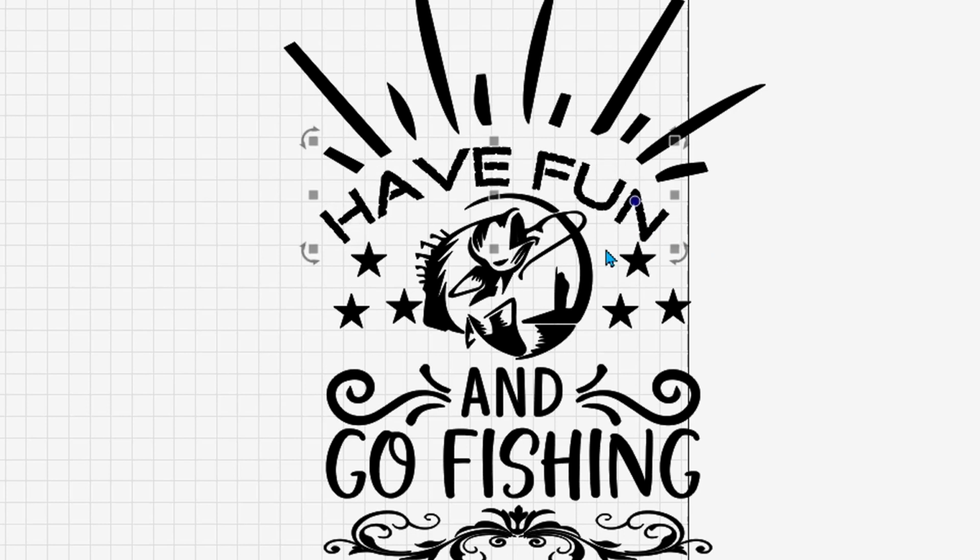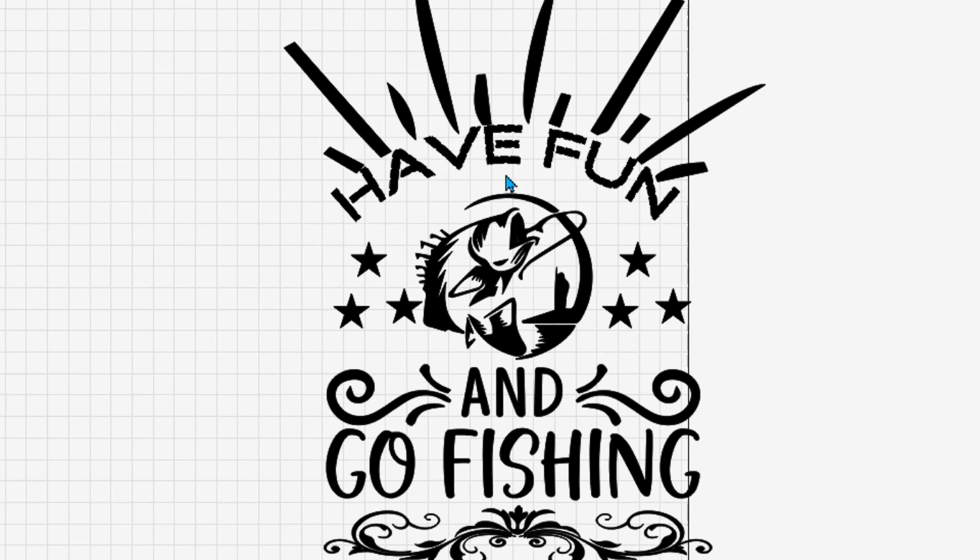And I think that probably looks good right about there. And maybe I'm going to move it up to see if it actually aligns. It's pretty close. I think that's pretty close. I think that's good right there.